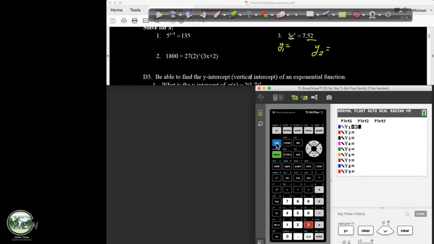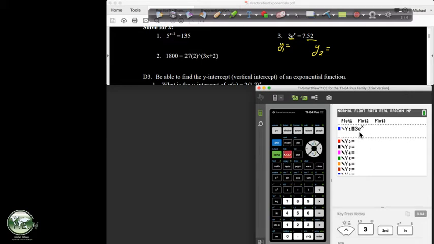Now it's a little misleading when you hit, you have to hit the second button and then the ln button. It doesn't actually give you e to the x, it gives you e to the exponent. Now you actually have to put the x, because maybe there's different things you're going to use. So then we put the x. So there it is, 3e to the x. So make sure, and again, if you forget where it's at, I'll help you out during the test.